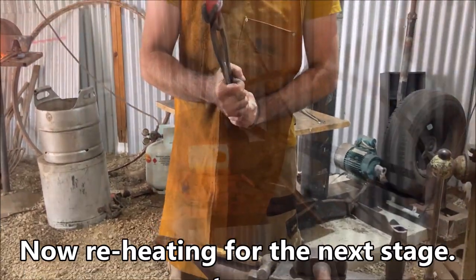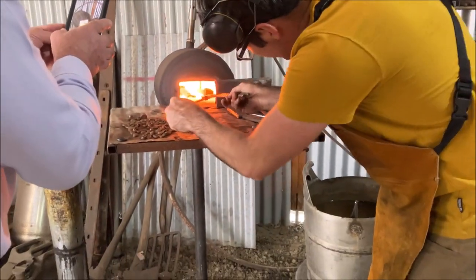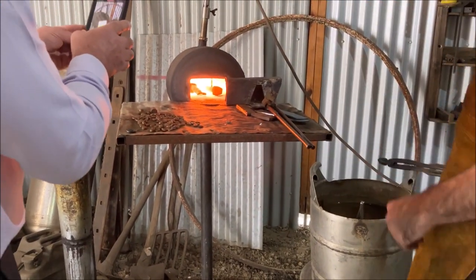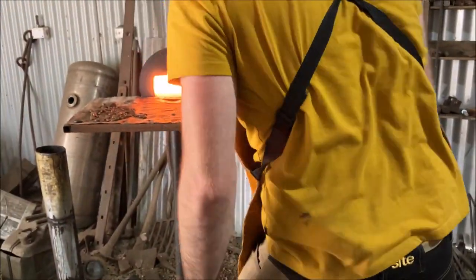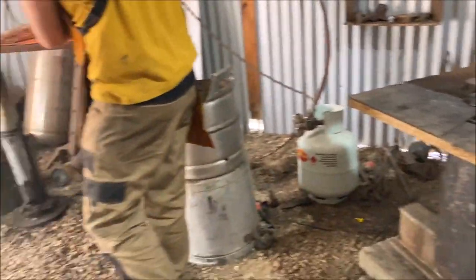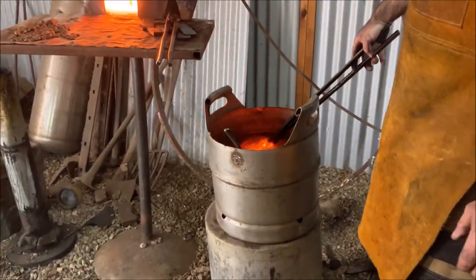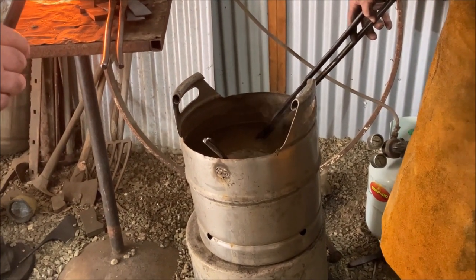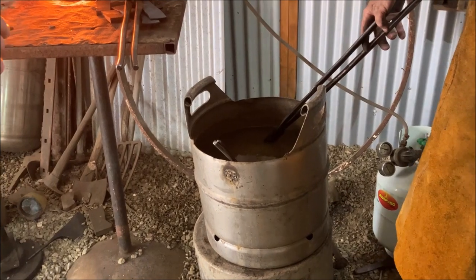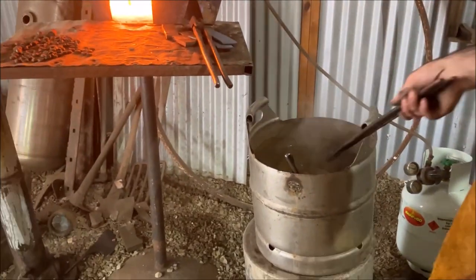Put a stamp on that for Pete and Peter. Oh, those splits. Oh, here we go. Yes. Look at that. Oh, this is how we're going to do the colour. I'll have to clean it up on the wheel first. The colour wheel. Look at that. Yeah. Let that cool down.